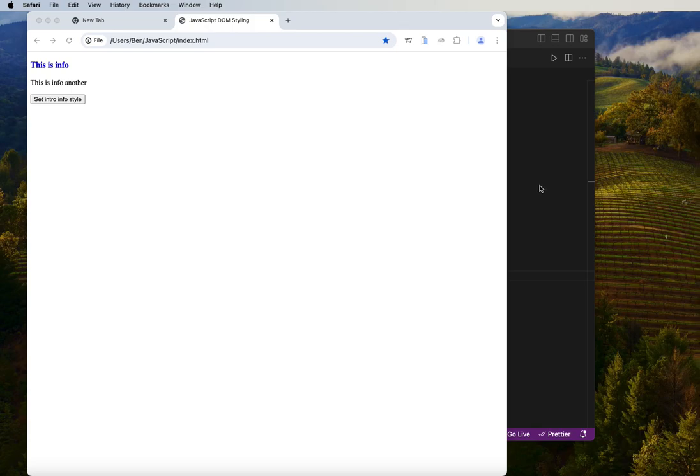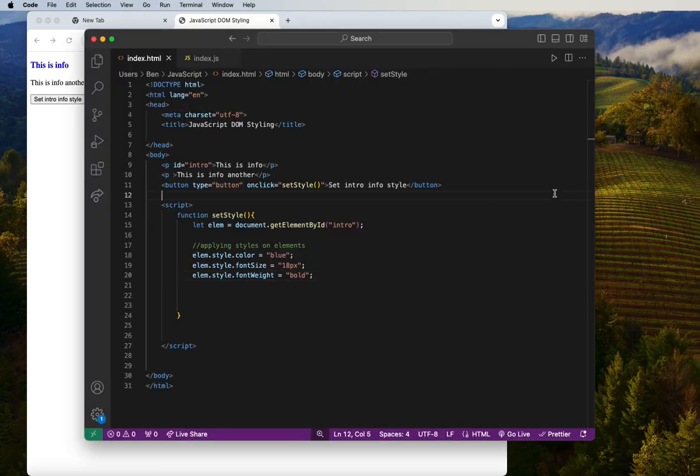Okay, let's now get style information from elements. Instead of adding style to it, now we want to get the kind of styling we have for these tags. How can we get that if we don't know this style here?